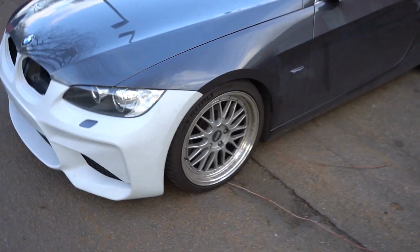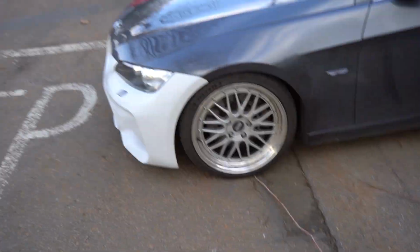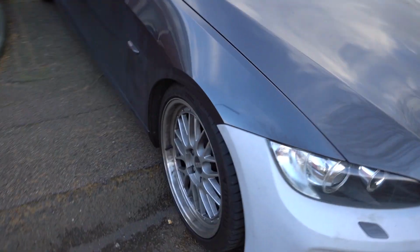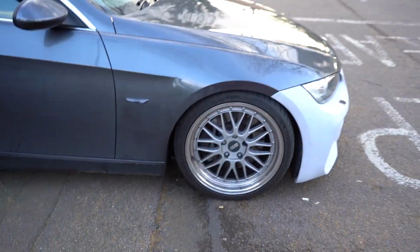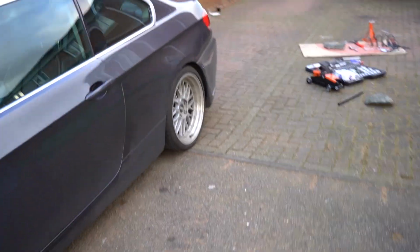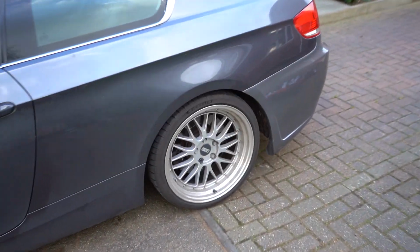Okay, so the springs are done. It looks a lot better. A lot better. The springs are done. I'm not too sure if we're going to drop the back. I think the back's all right, but possibly could do with going a little bit lower. But big shout out to Jaiden for coming down helping.